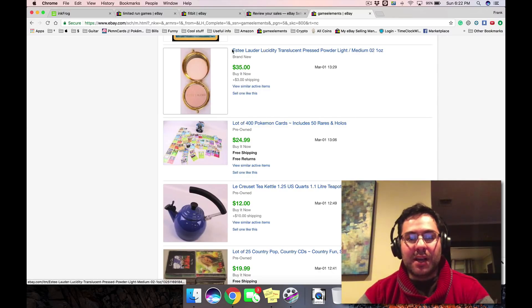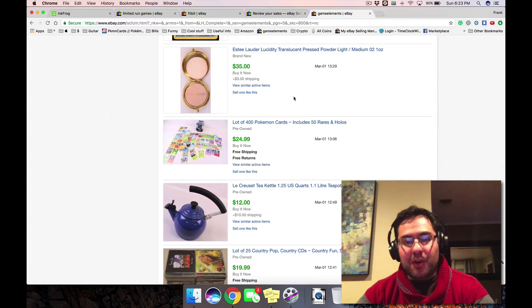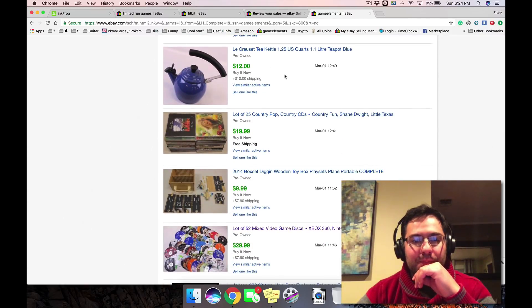A couple of CD lots, DVD lots. This was a makeup item — I'm really getting interested in makeup type items. This was Estée Lauder — it looked really nice, all gold. I think I picked it up at the store with a couple other things for $3-4.99. This came with some lipstick and they were new and unused. With makeup, some comes sealed, but a lot you can open it right up in the store — if it's unused, it's new, so you can list it as new. I think we made about $100 from that $4.99 bag.